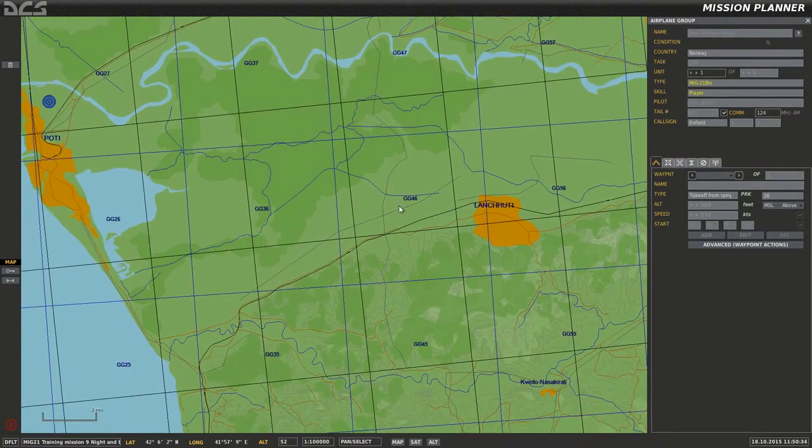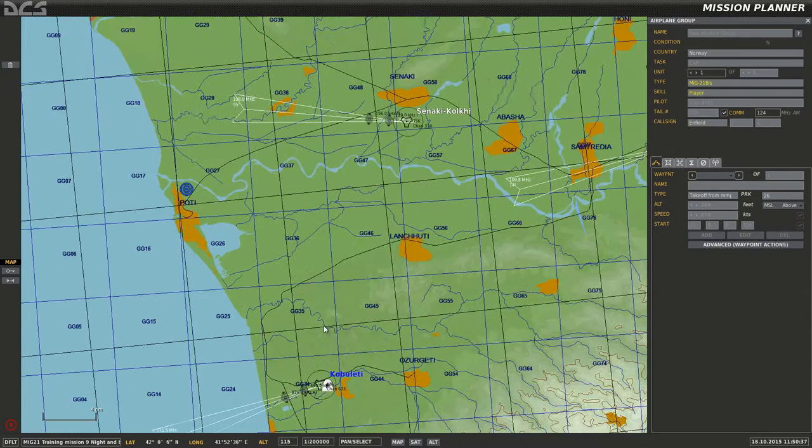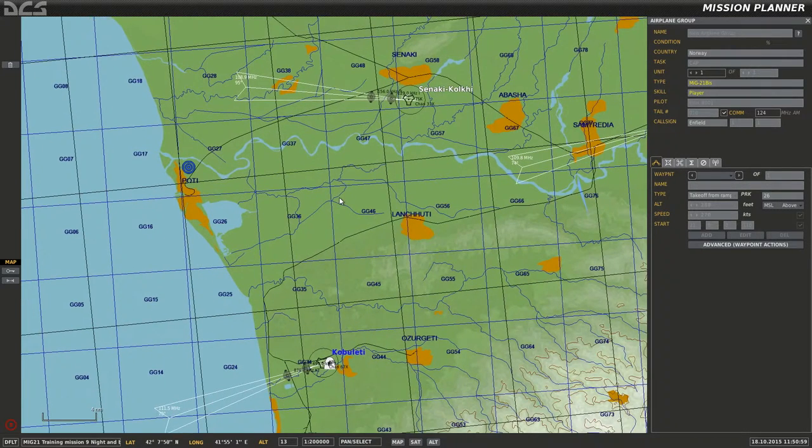You can use the knee pad in the MiG-21 to look that information up, or you can do as I do. I have a map with all the information, or jot it down for me. Also, you want to know the radio frequency for the Sunaki Koki airbase, and that's going to be 16 on the MiG-21, channel 16.